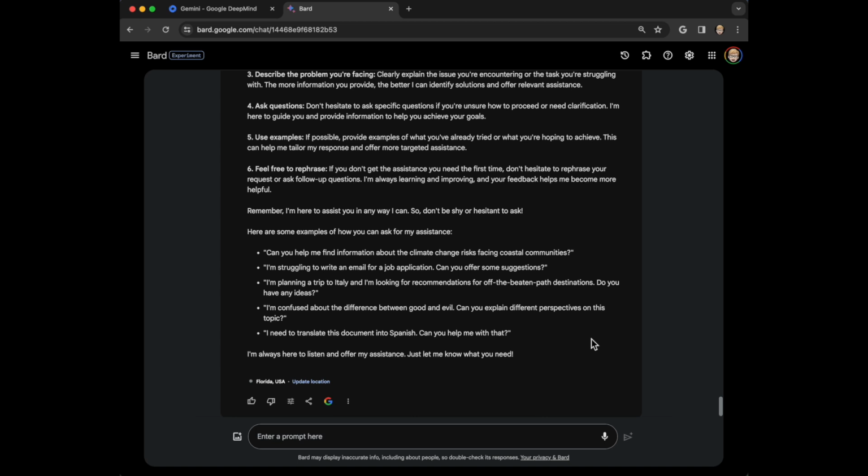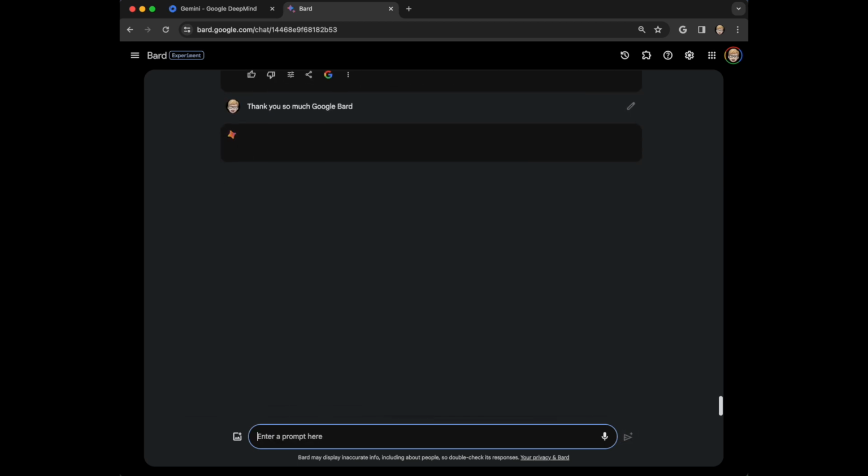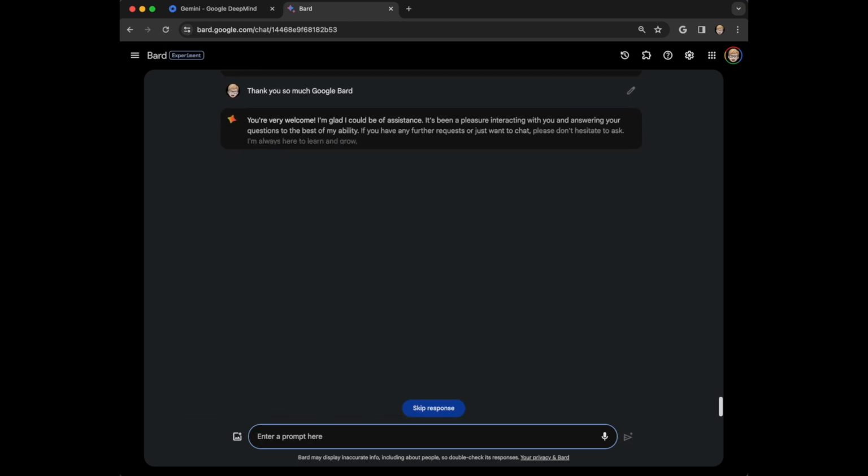But anyway, I am very, very impressed with Bard. I've been impressed with it since it launched. I've been very impressed with its evolution and what it can do. And this update with Gemini Pro, I think, is going to lead to even more capabilities and interesting interactions. I love the optimistic approach in the conversation Bard has. I love how polite it is, and it just feels like a good experience. And so it inspires me to want to be polite and tell it thank you so much.